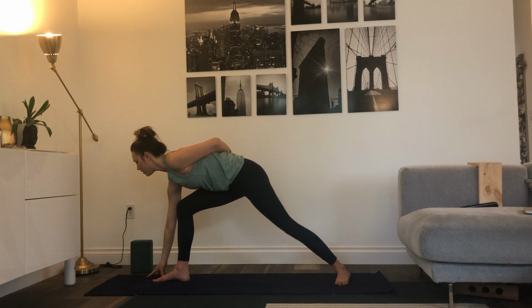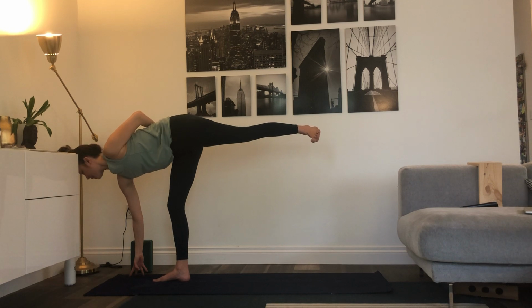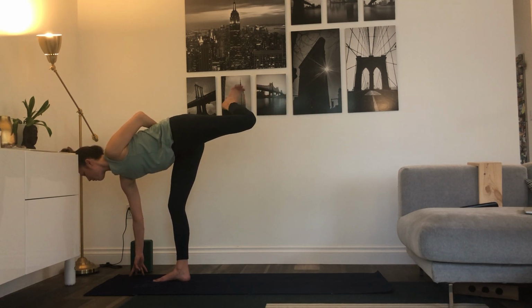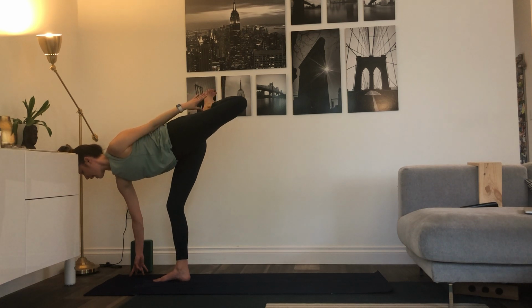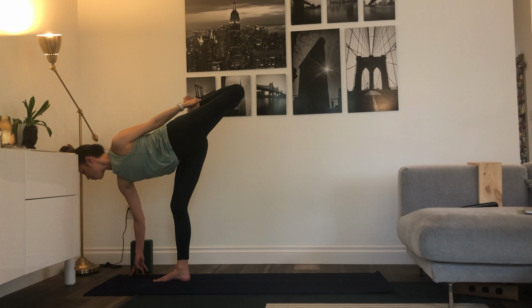Coming into half moon pose. Right fingertips come down and outside of that right foot. Back leg lifts. Now if you kept the left hand behind your back, start to bend into your left knee. See if you can catch your left foot for Ardha Chandrasana, Chapasana, adding in the thigh stretch.